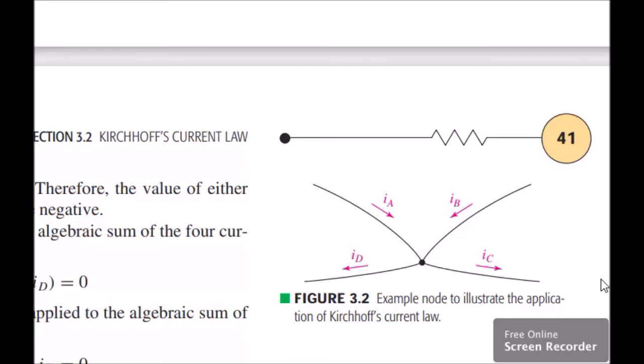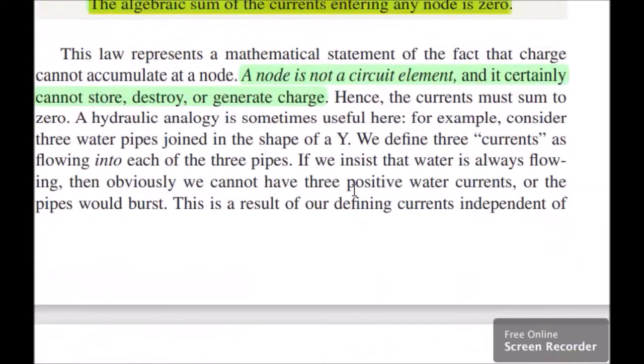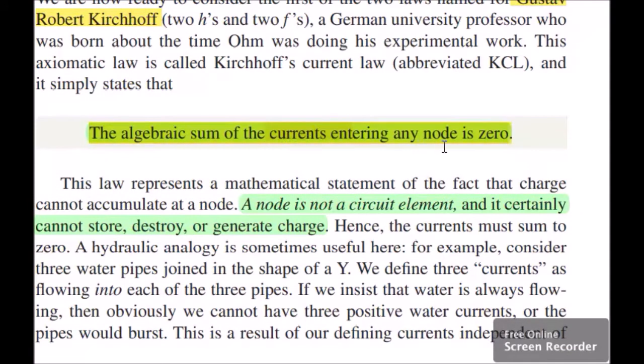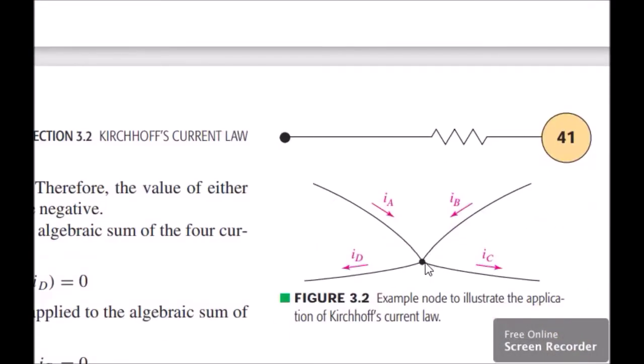'Di ba? So ganun yung analogy ng ating Kirchhoff's current law na sa node, lahat ng pumapasok na current ay yun lang din yung lumalabas na current. Yun na ngayon yung sinasabi niya, that the algebraic sum of all the currents entering any node is 0. Kasi hindi pwedeng papasok silang lahat. Hindi rin naman pwedeng palabas silang lahat, 'di ba? Imagine, may lumalabas na tubig diyan, dito, dito, at dito. Eh, saan galing yung tubig? Merong magical source of water, ganon. So, hindi pwedeng papasok lahat, hindi pwedeng palabas lahat.